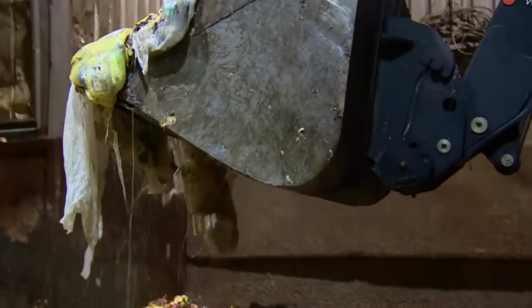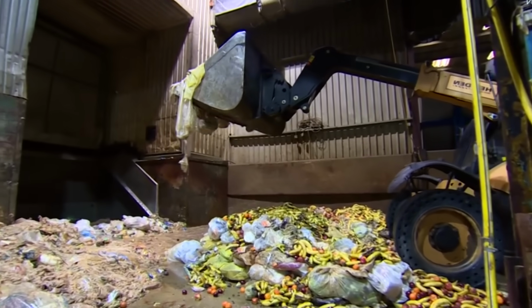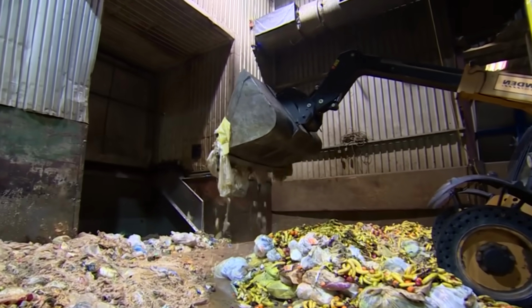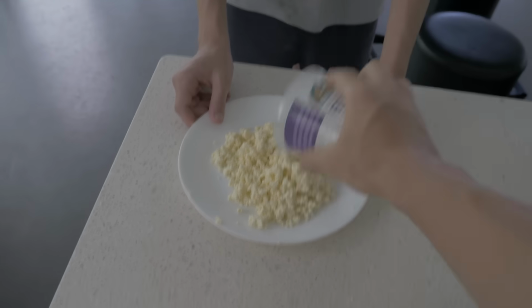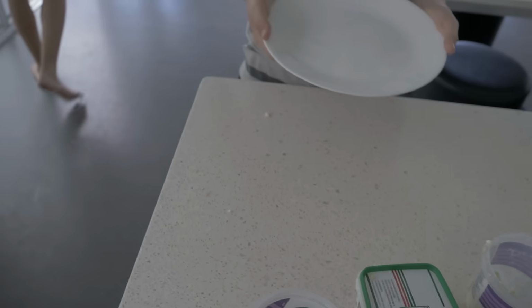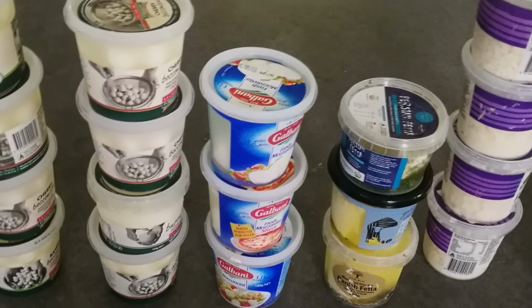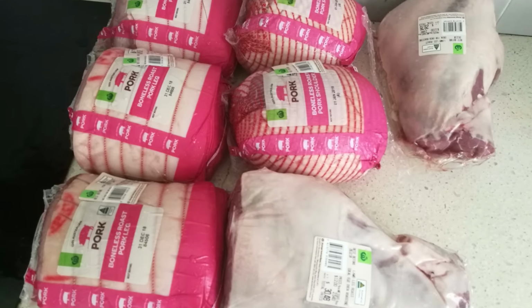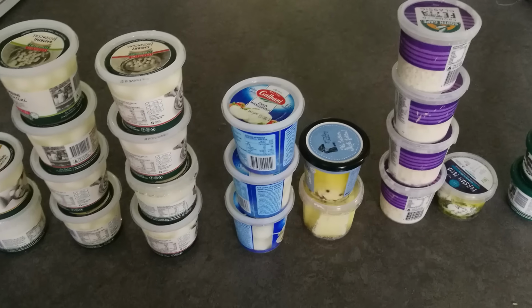I was actually told that after a recent storm Woolworths had to throw away $15,000 of edible food. These stores should make a public announcement when this happens and have kind of like an all you can eat cheese and ice cream buffet. What do you want, feta or feta? Feta? Yeah, alright. Although, I can't really complain, I managed to snag around $400 of cheese and $300 worth of meat during that outage. Now look at this, these cheese boxes are worth freaking $12 each.